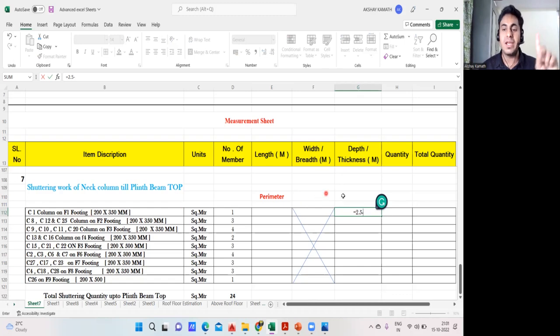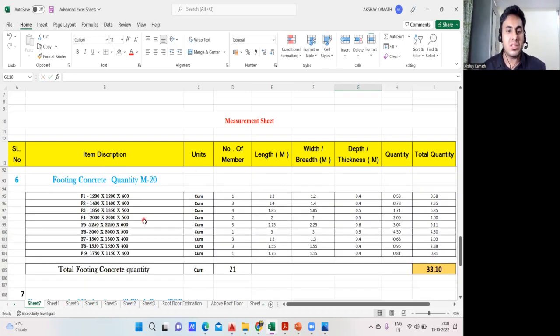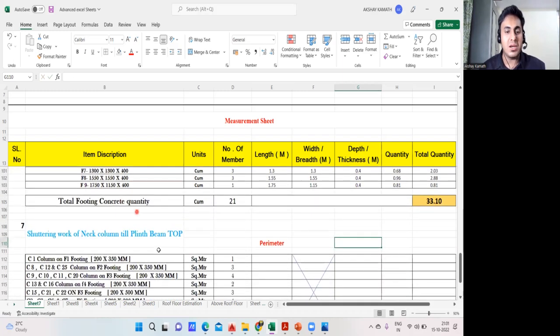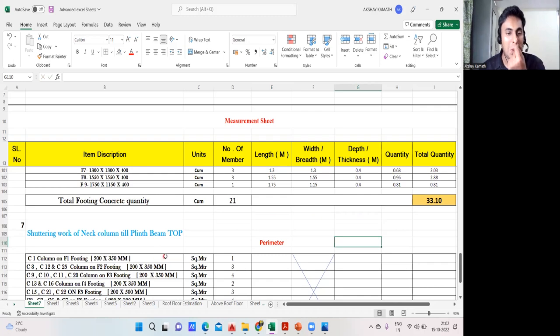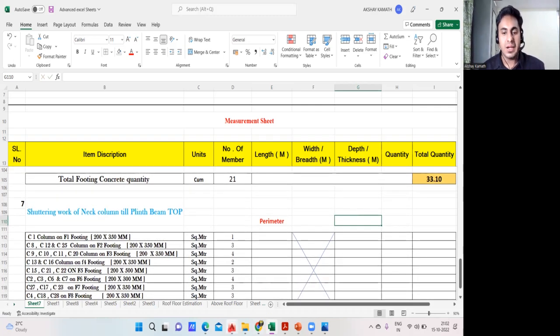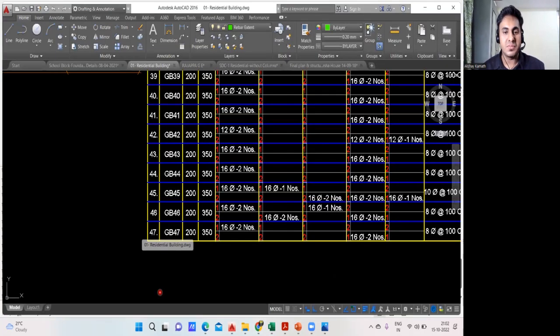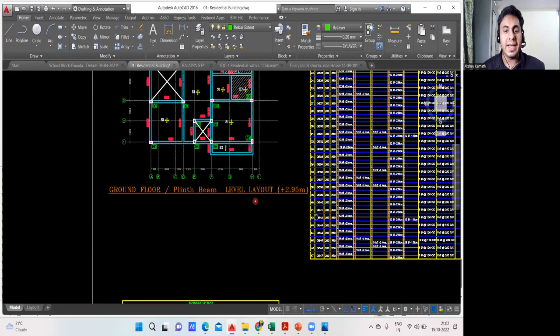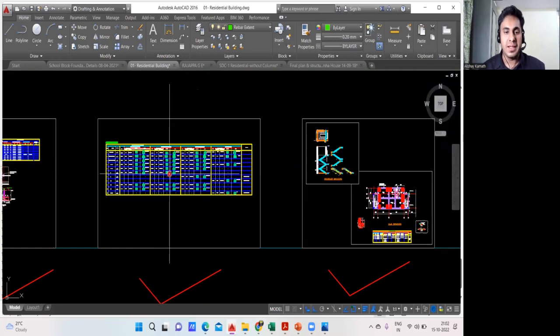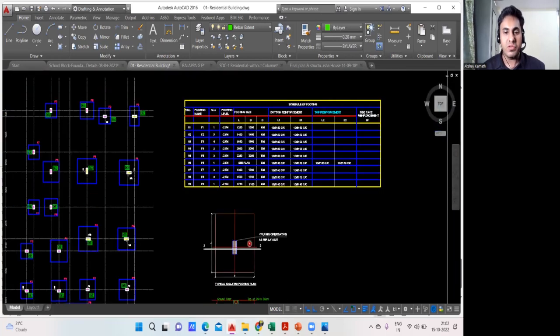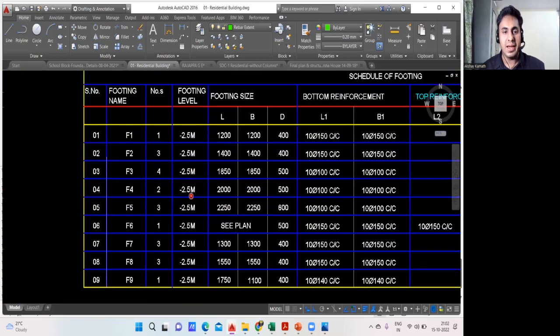So again, one thing I need to do here, I'll delete that, because there are certain things we need to remember. So this is 400 and all. So this depth, if you write it here, it's well and good. So what you can do, I'll do one option. I'll go to the Excel part. Here I'll take this foundation depth. I'll take a screenshot of this so that it is easy for me to identify.